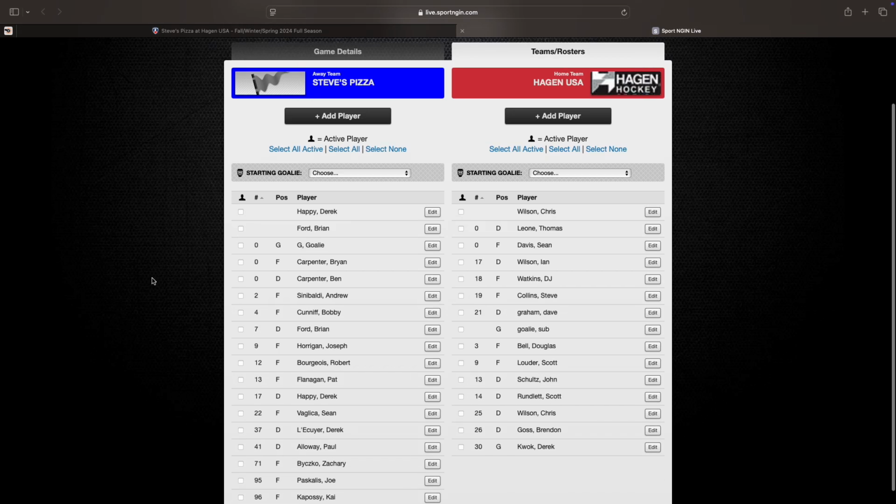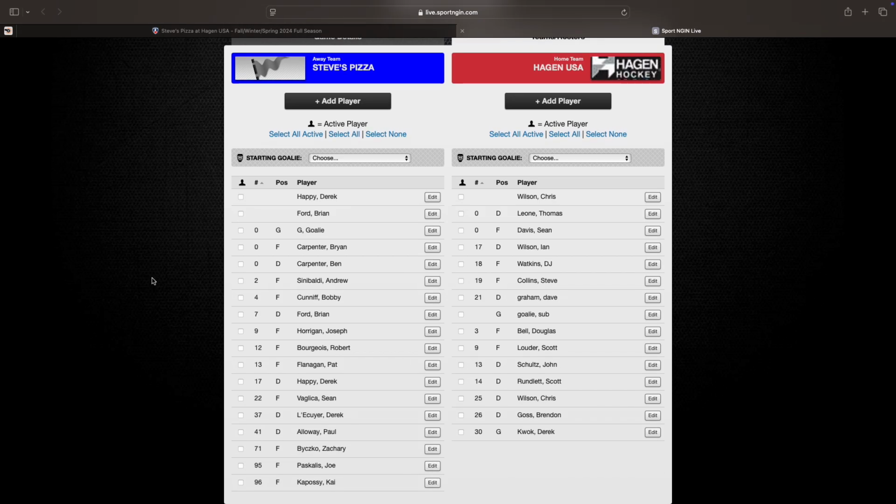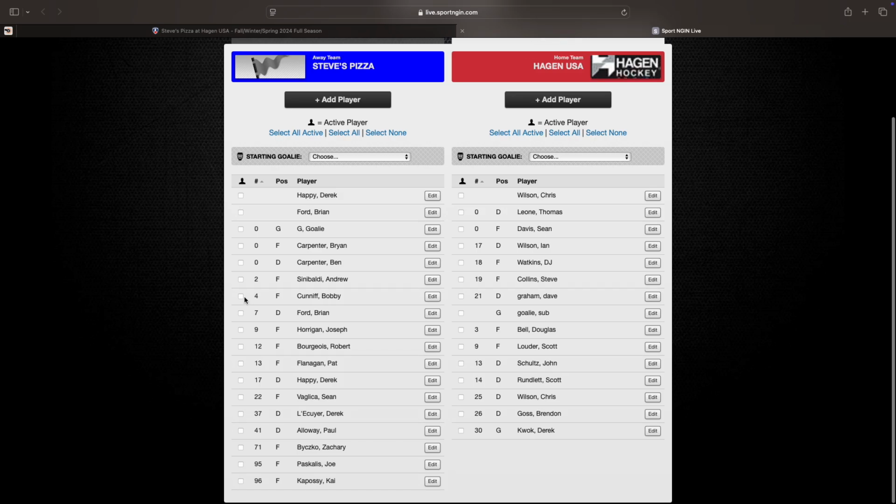As you can see, these teams have done their job and they've put in their rosters on PowerPlay's website. What you will then do is you will wait for warm-ups and request during warm-ups the captain to hand you a paper roster game sheet of everybody that is accounted for tonight's game. You will then receive that paper game sheet and you'll cross-reference it with the online rosters and check in the players that are active on that paper roster sheet.